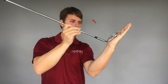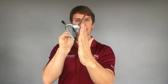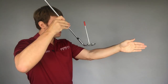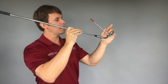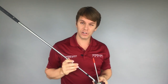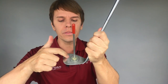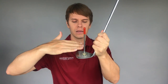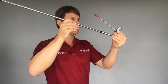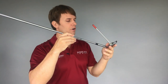So in a situation where the ball is on a slope like this, up the slope, and the club is going to be more upright like this, it can look as though the club face is square, perpendicular to your target line where you want it to go. But because you're getting it up the slope, the club face is actually pointed to the left. So you have to be mindful of where the club face is pointing, not necessarily the leading edge or the grooves, but the 3D flatness of this club face. Where is that pointed in space? The more up the slope you go, in particular with a wedge like this, the more it's going to point to the left of your target for a right-hander.